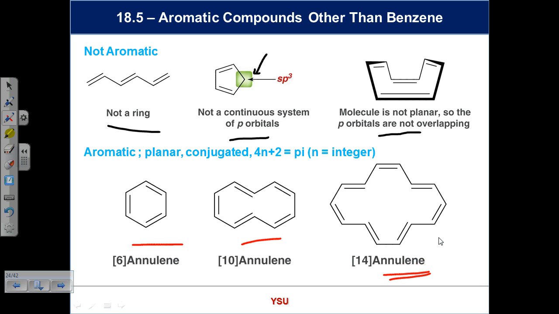Now, you'd have to be told maybe that the one on the right is flat, but the other two are fairly obvious. They're going to be flat. And at the left, we fit in Huckel's rule, 4n plus 2 equals pi. Here, n equals 1. How many pi electrons here? 10, so n equals 2. Yeah? So that's going to fit. And how many pi electrons over there? 14. 7 pi bonds, 14 pi electrons, so n is a whole number. They're all aromatic.